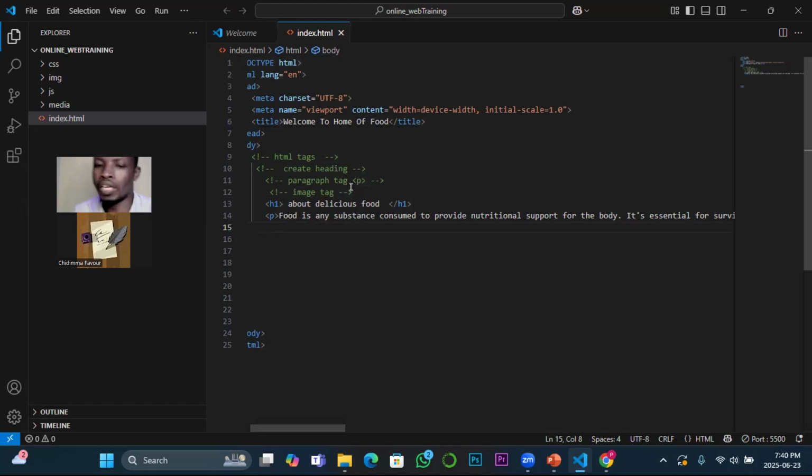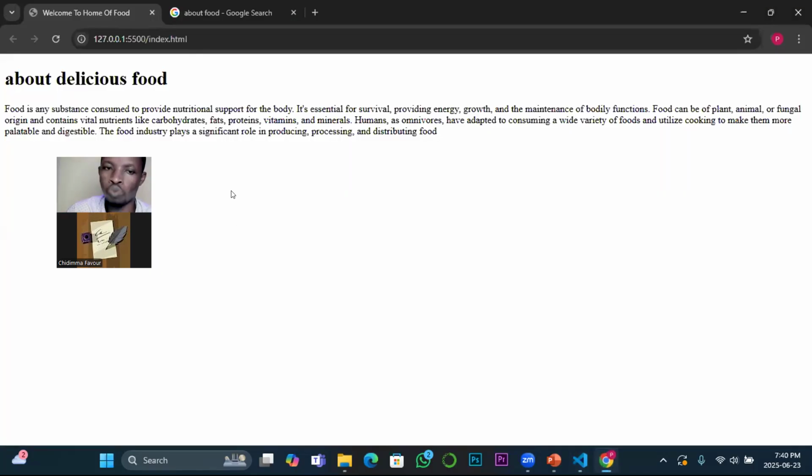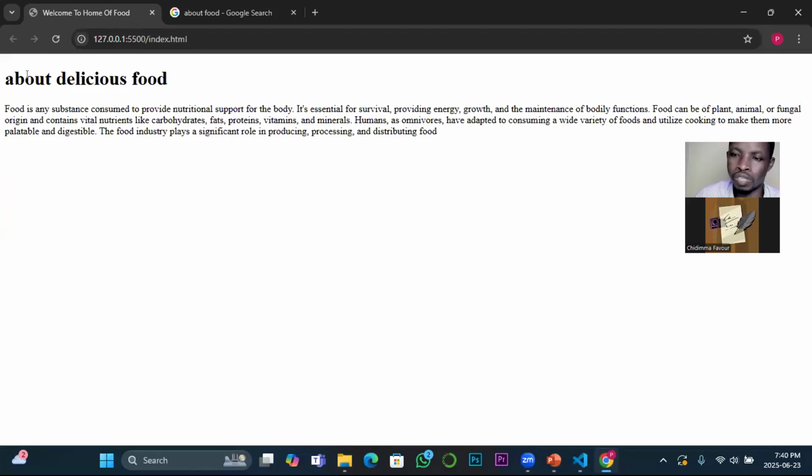So I was defining what an image tag does. As web programmers, what do we achieve with the image tag? The image tag is used to add images to our website pages. You cannot use the H1 or P tag to add an image. So I want pictures that talk about this particular service, the service of this company.